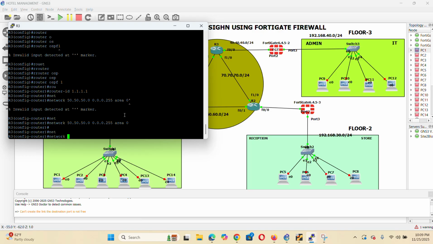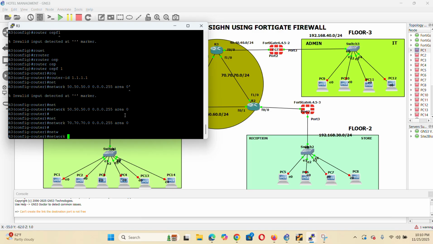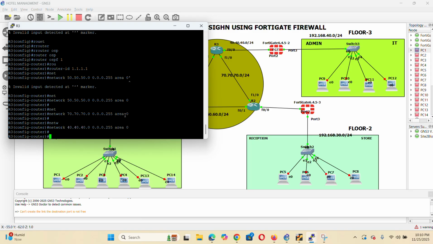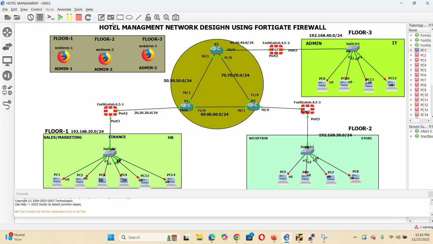Network 70.70.70.0, wildcard mask 0.0.0.255, area 0. Network, the LAN IP address, 40.40.40.0, 0.0.0.255, area 0, and then end. Good.